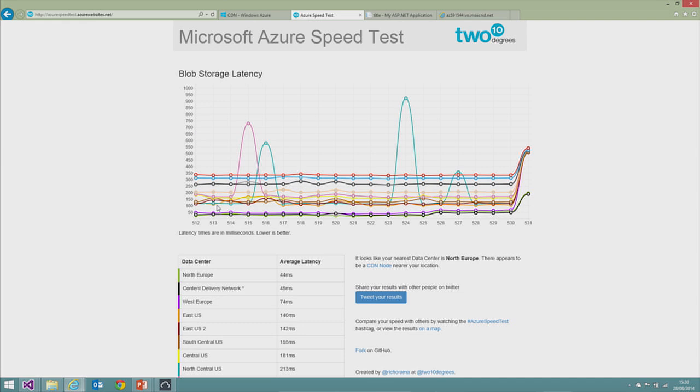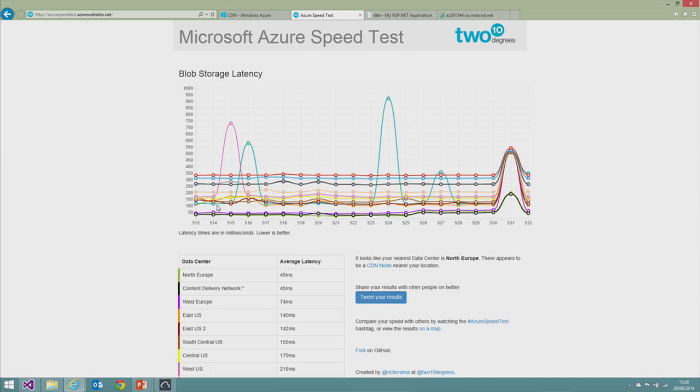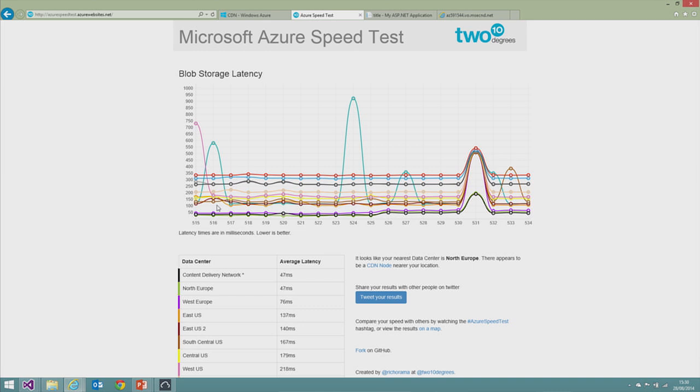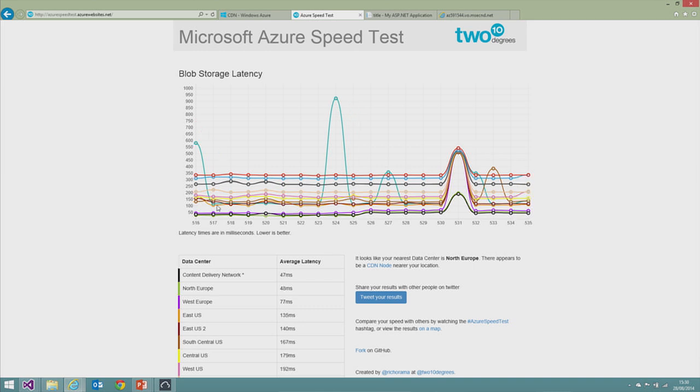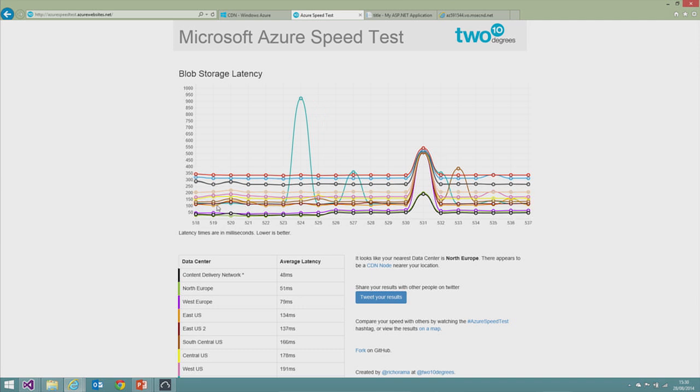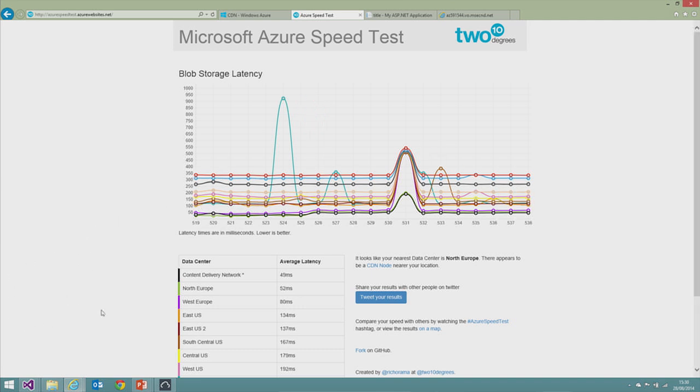It may well be that a different data center location in Azure is closer to the end user than the CDN. But we can still see the CDN is sort of fighting with the North Europe data center here to make out which one is the fastest to download the content from. So that's interesting. We now have the CDN being the fastest one in here.